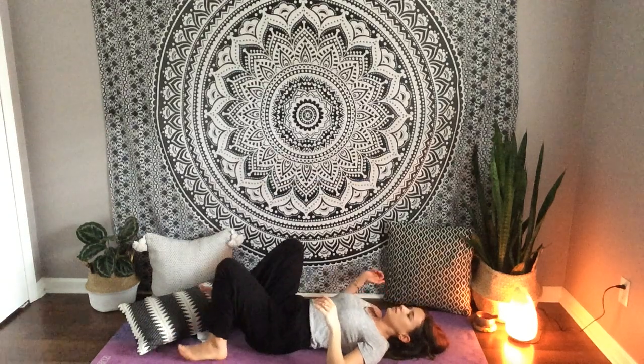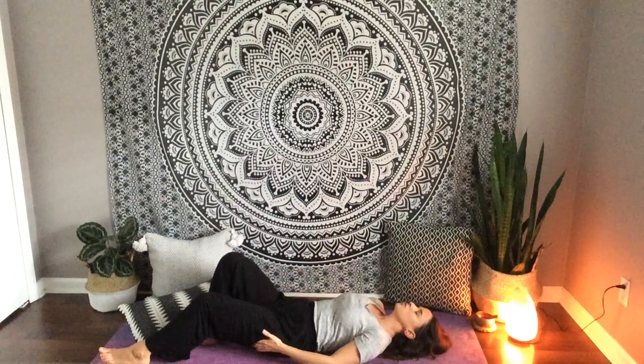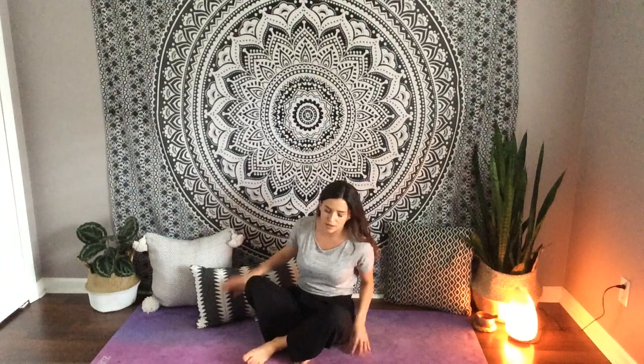Bring your knees back to center. Let your legs go out long. So we are going to do our final rest pose combined with a breathing exercise.